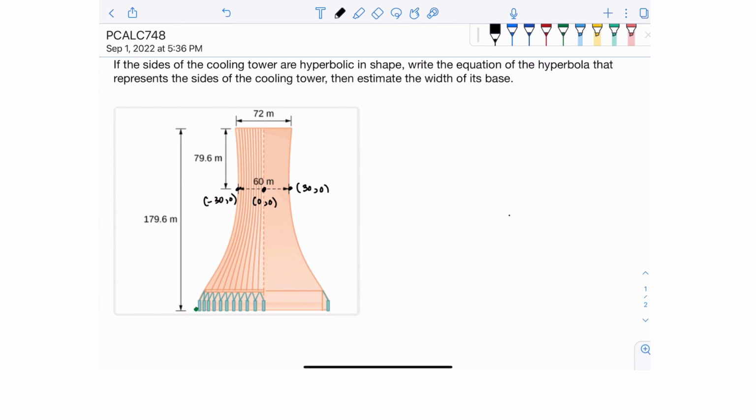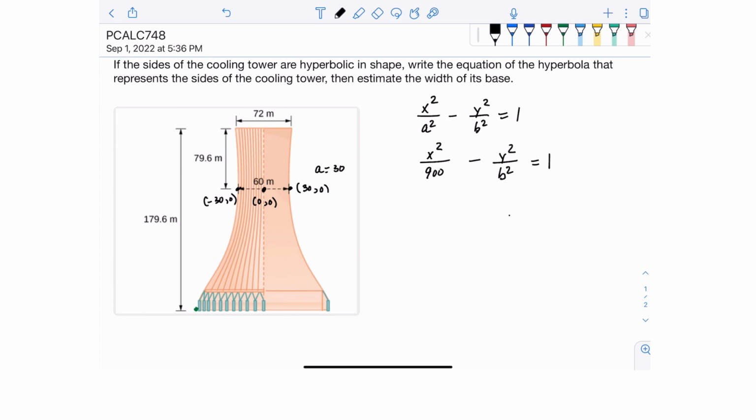Now that means that the equation of the hyperbola would have to reflect vertices that are on a horizontal line with the center in the middle. So that means we're going to use the equation x squared over a squared minus y squared over b squared equals 1. And now we know that a is 30 because the vertex is 30 units away from the center. So we have x squared over 900, since 30 squared is 900, minus y squared over something we don't know yet equals 1. So now it's our mission to figure out the value of b squared.